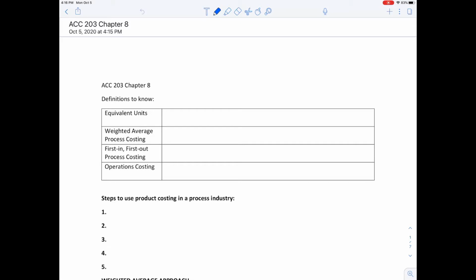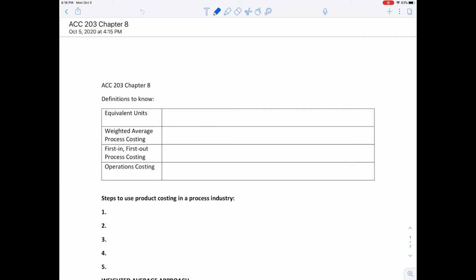In Chapter 8, we talk about process costing and how to account for those costs for units that are not fully complete, along with those units that are completed and transferred out. To be honest with you, it took me a while to get through this chapter, and I know how to do this. So I'm going to try to explain things a little bit differently from how the book shows it, in hopes that maybe you can pick one way to do it and it makes more sense.